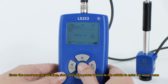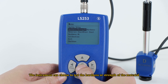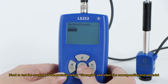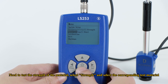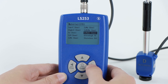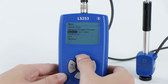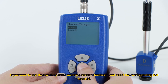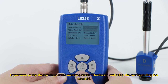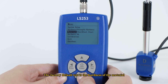Enter the measurement interface, short press the power button in the middle to enter the main menu. The instrument can choose to test the hardness or strength of the material. Need to test the strength of the material, select Strength and select the corresponding test material. If you want to test the hardness of the material, select Hardness and select the corresponding test material. The factory default test is the hardness of the material.